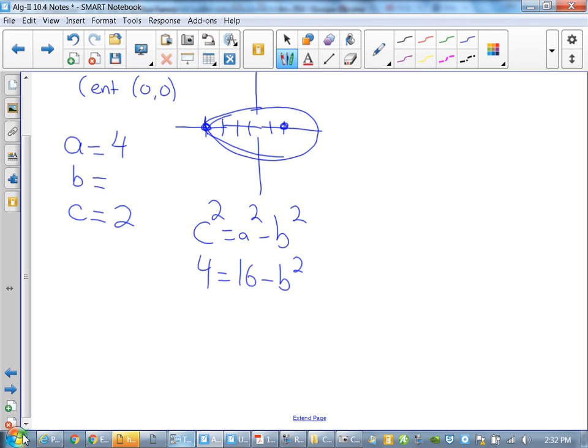Well, so anyway, what was 16 minus what is 4? 12. So that means my B squared value... do I even need to know what B is? Well, it's the square root of 12, but if I'm just trying to write the equation of the ellipse, since we know this is going to be left and right, -12? Or it doesn't matter, does it? 16 minus what is 4? Oh, but if you were going to move the 12 over, then it'd be 4 minus 16, which is negative B squared.